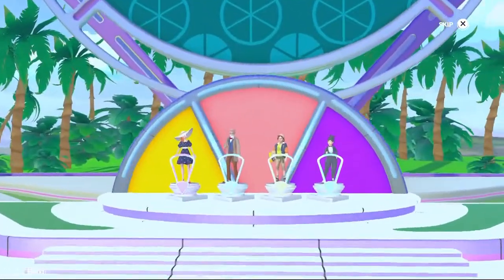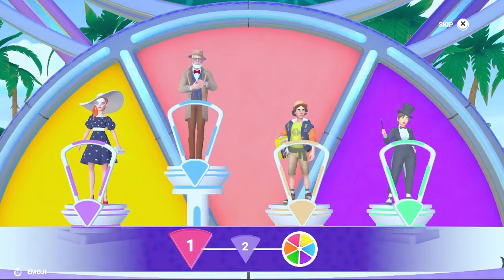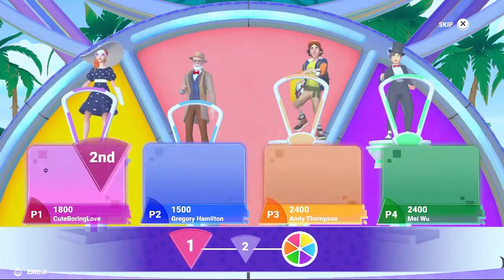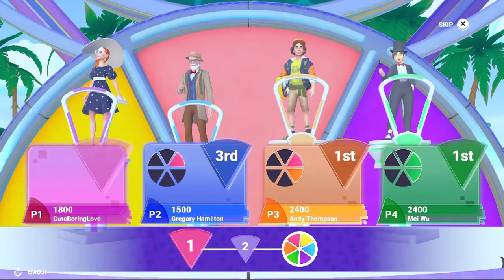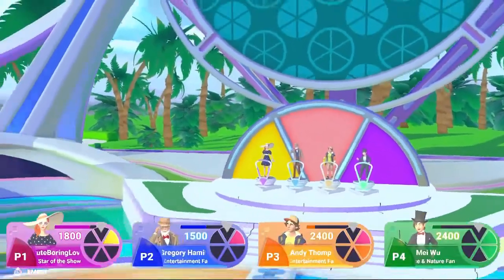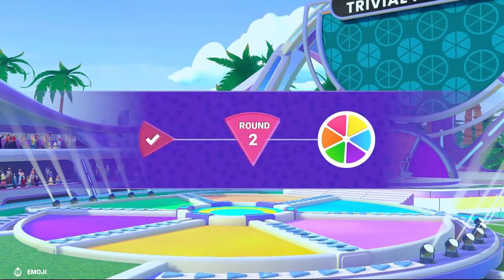Another round comes to an end. In third. In second. And we have a tie for first place. Fill up with wedges. Score more points. And now let's check out our next round.